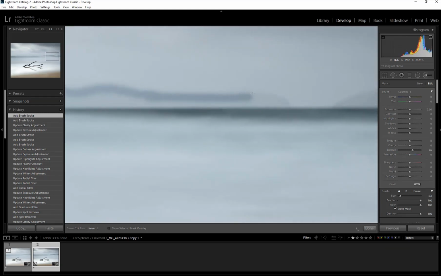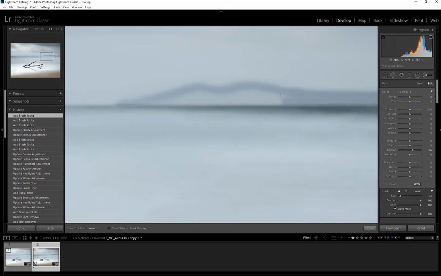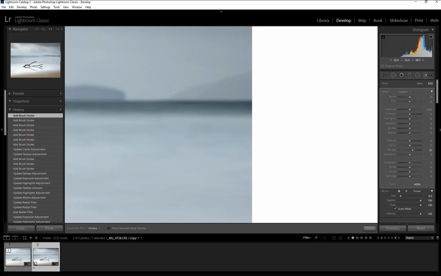Now you have auto mask on, so it should pretty much pick a fairly good clean line around the intersection of the island and the sky itself. So I might make the mask fill all that area, so I made the picker there a little bigger just to fill that in quicker.